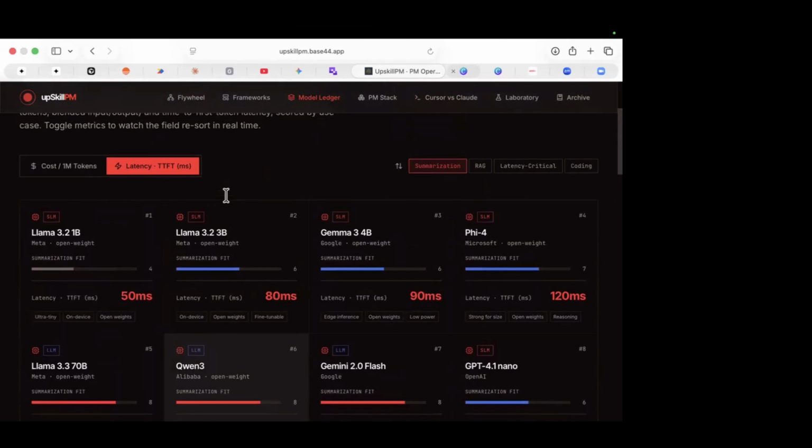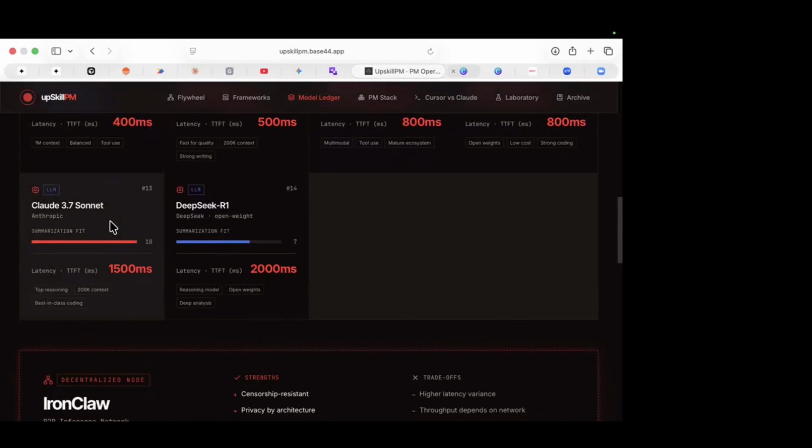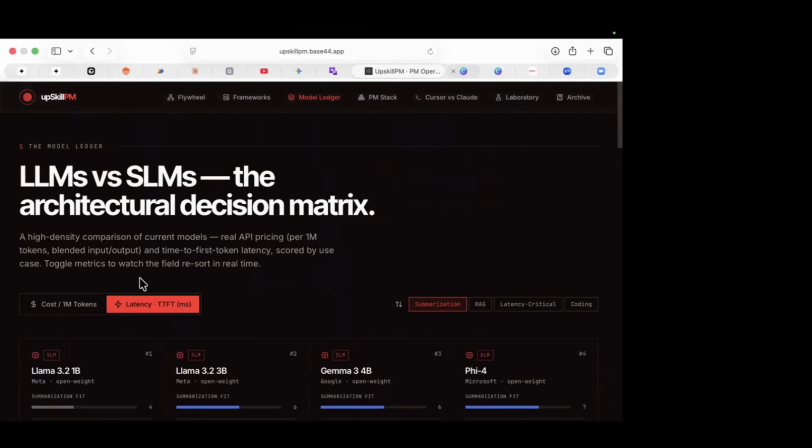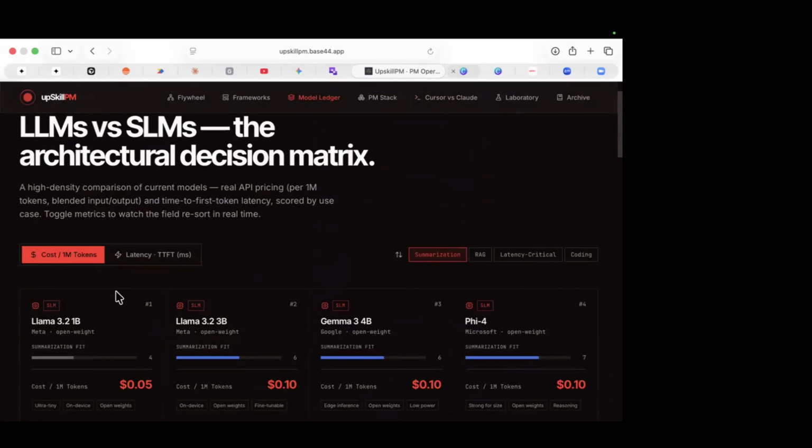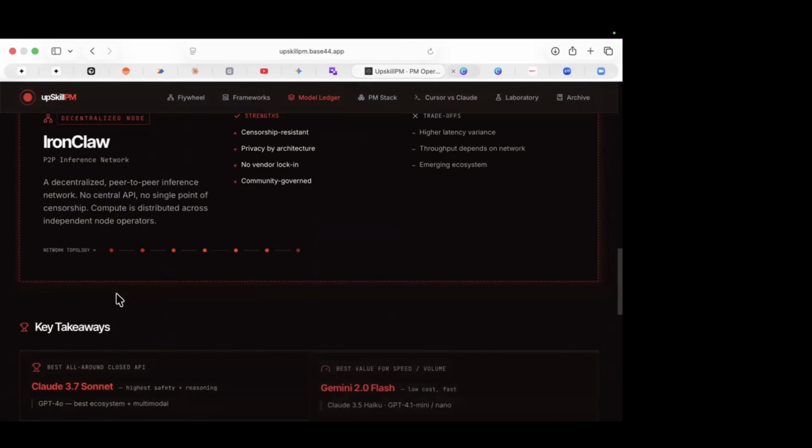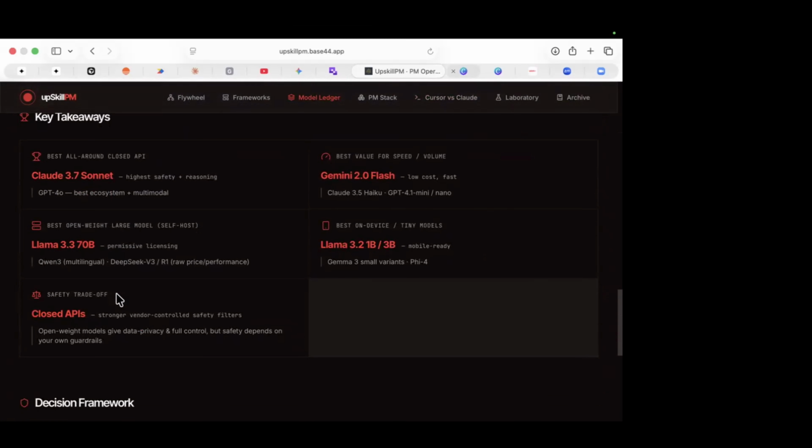But you're asking about running locally versus on the cloud. If we're looking at an LLM that is, let's say, Claude 3.7 Sonnet, well, that's slower. It's 1500 milliseconds latency. And then you can also compare the costs, and I think in the key takeaways, it summarizes which one is the best by the combination of cost, performance, and security. Yes, those are the three categories that I put in.